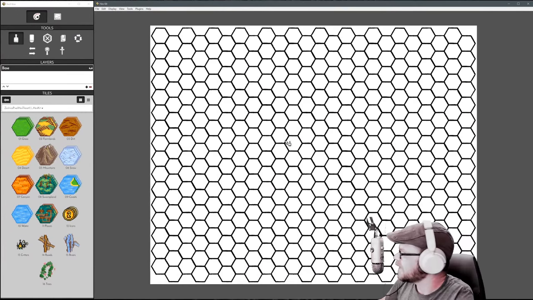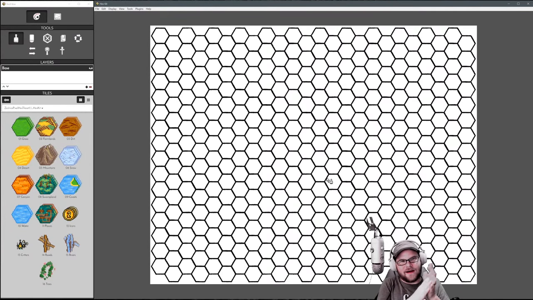There it is. There it is. All right, so we're going to talk about a thing I found last night, and just do some drawing. It's drawing time here. It's world building time.